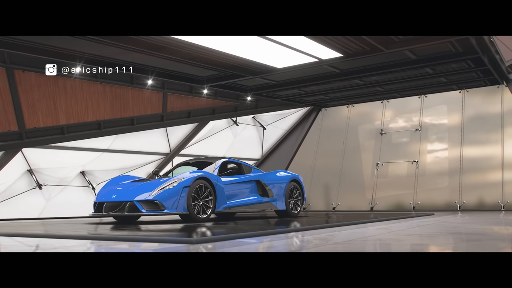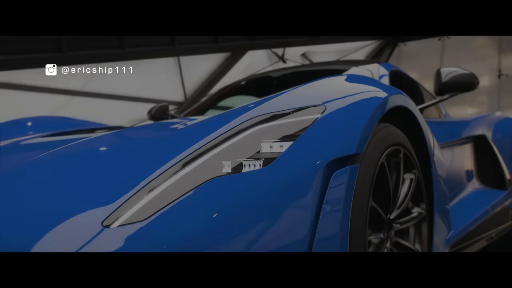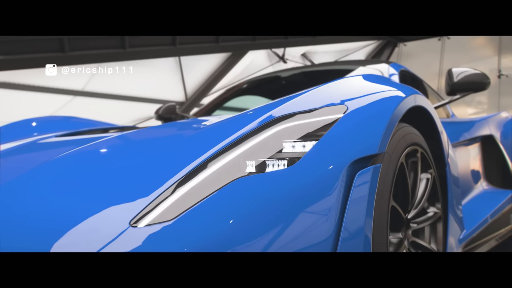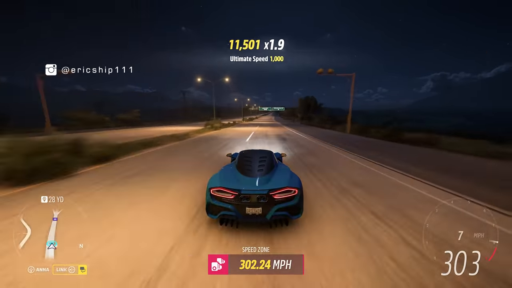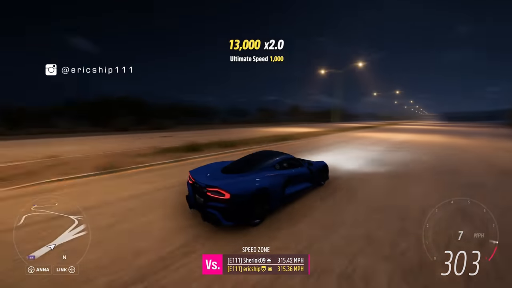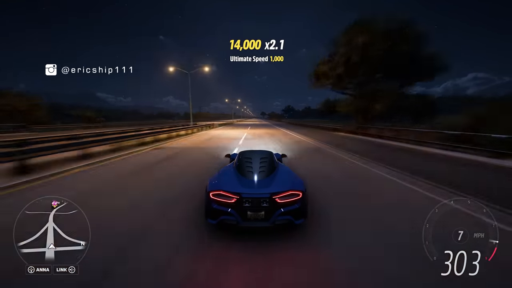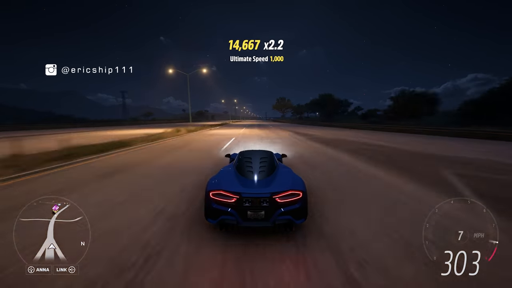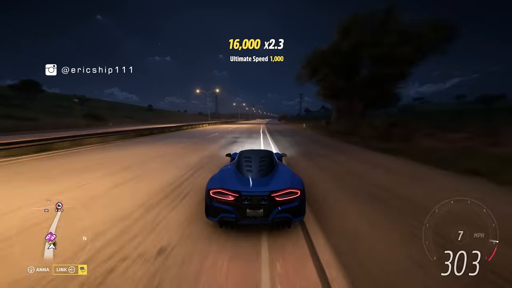And lastly, number 8, the Hennessy Venom F5. Here is the big boy that I'm sure all of you are curious about. What are the modifications and how fast can it really go? So doing a quick test on the main highway on Horizon 5, the Venom F5 can reach just 303 miles per hour, which is actually very strange because when I first unlocked this car and did a top speed run, it reached over 310 miles per hour. But for some strange reason, right now, I can't even get close to that speed.